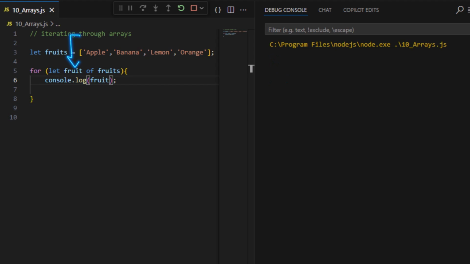Here fruit is a variable used to store the elements of the array while iterating.